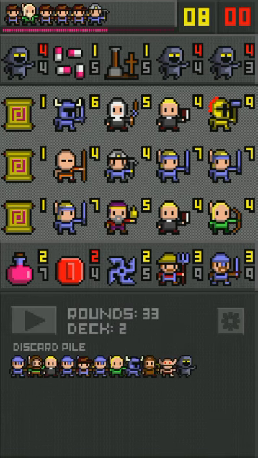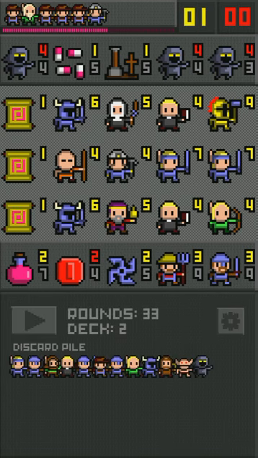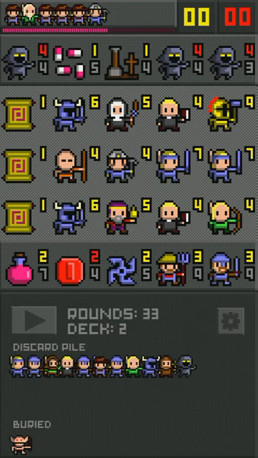And let's see here. Let's buy ourselves one of the elites. These guys have a 2 blood, but they also let me play a card, so they're really good. And I'll bury one of my monsters with a shovel here, so there goes that hob.